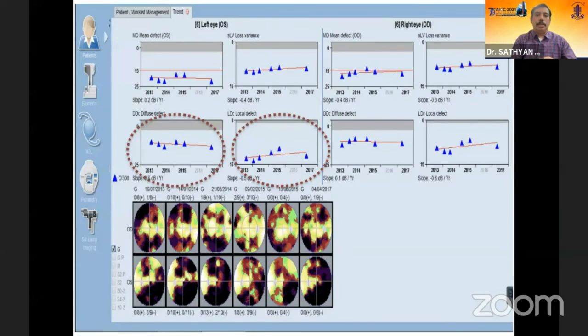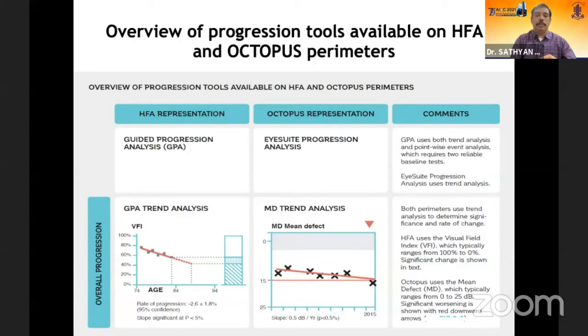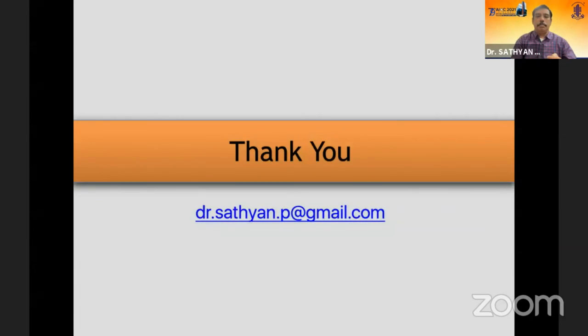This is a stable diffuse pattern, diffuse loss, and you can see that there is improvement in the local defect. And you see in this, there is an improvement once you've done the cataract surgery that shows an improvement in the diffuse loss. And if there is a glaucoma specific increase, then you can see that the local defect is showing the increase in the defect. Dr. Murli has shown in the previous talk how you can represent the progression in the visual fields of Humphrey and in the Octopus. So I'm not going to discuss that in much detail.